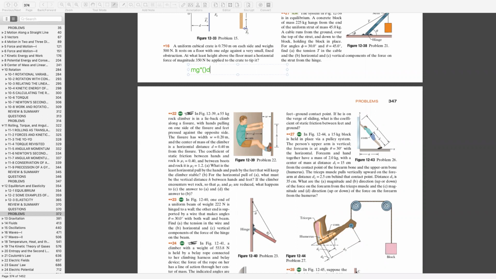So the wall is trying to push him in an opposite rotating direction from the way that his feet are trying to push him. His body is trying to rotate him counterclockwise, and the wall where his hands are is trying to rotate him clockwise, correct? The hands are rotating. The wall is trying to push his hands to rotate clockwise.